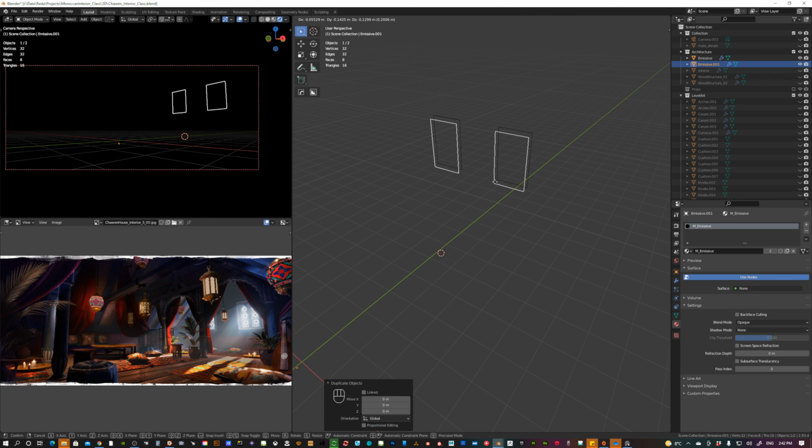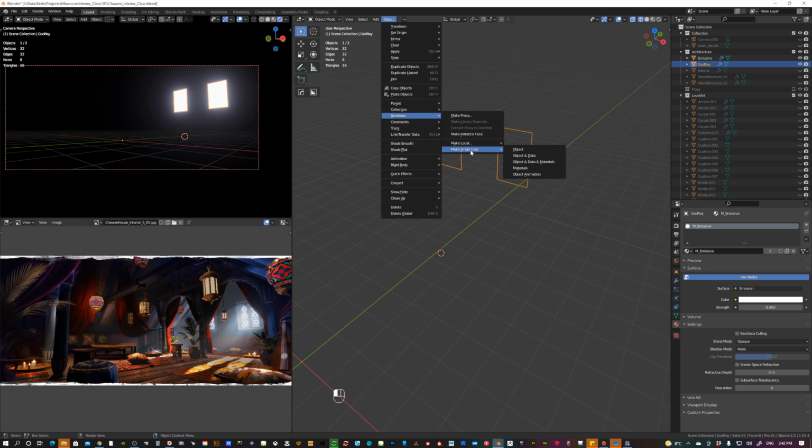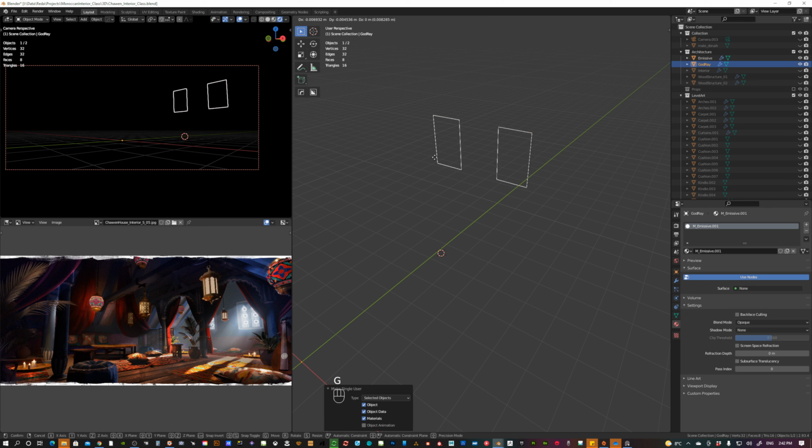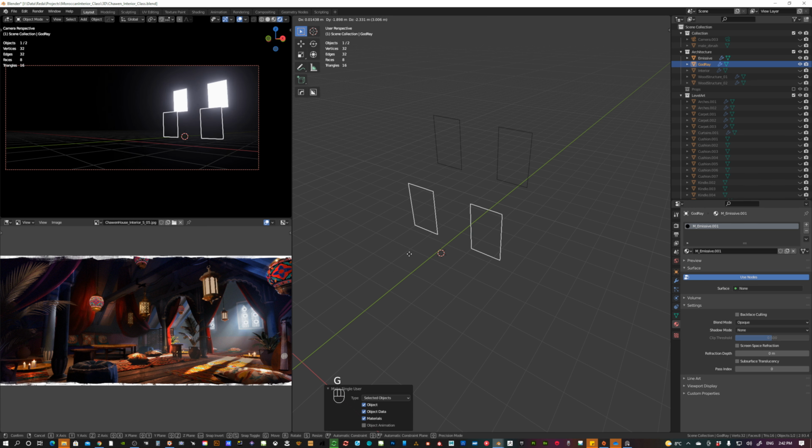Then go to Object, go to Relations, and click on Make Single User for Object, Data, and Material. Now, if we delete the emissive material and move the object, you can see they are no longer linked to the original windows. This way, we can work on these new ones without affecting the others.